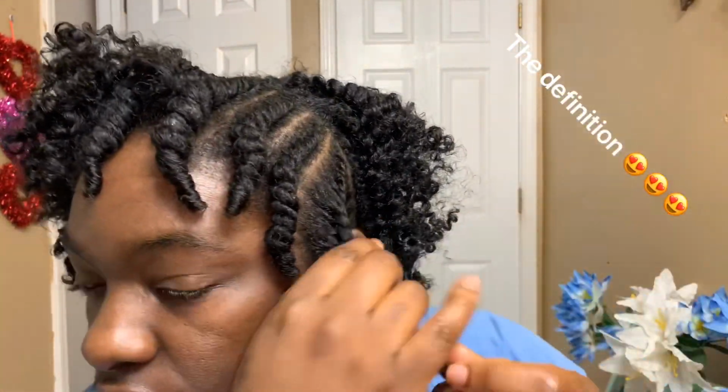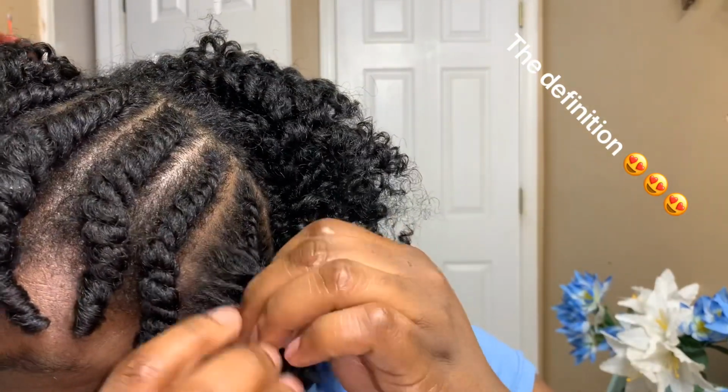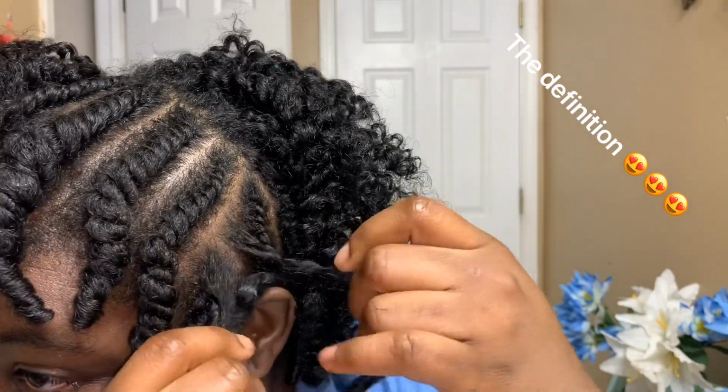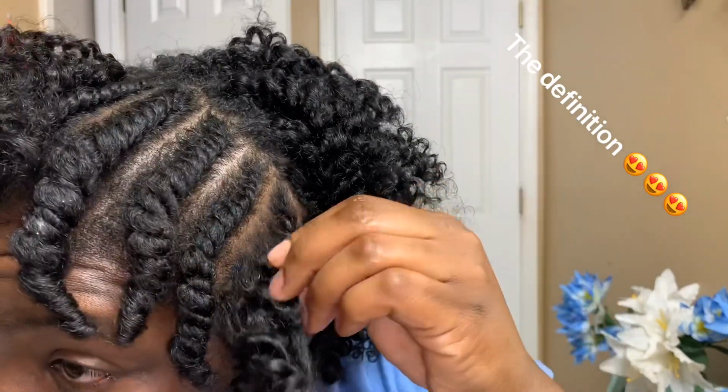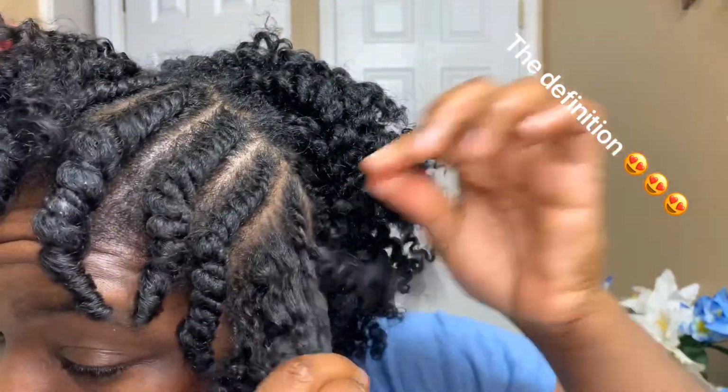But I did show you right here while I was taking it down slowly. Of course, you see my fingers are oily, and one by one, I took down my twists. I didn't have that much frizz. I did have frizz in other places, but you know, it's all good. It turned out cute anyway.